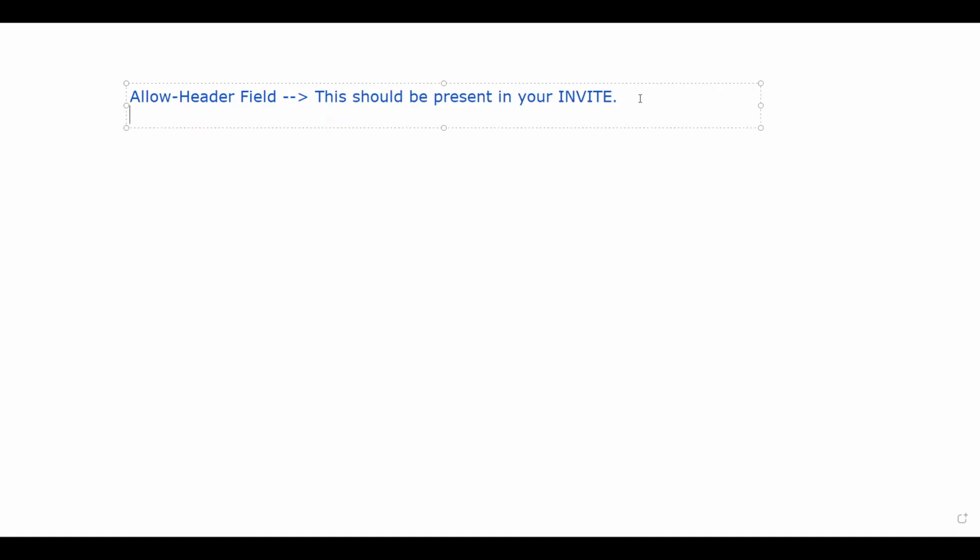What does it mean? It means which methods can be invoked within a dialog on the user agent who is sending the invite, for the particular duration of the dialog. That is the main work of the allow header field.